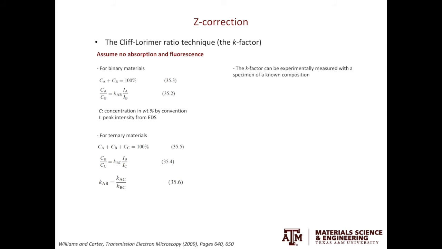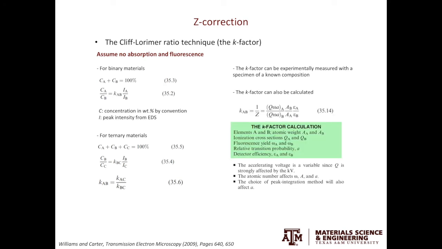To obtain the K-factor values, you can experimentally measure that with a specimen of a known composition. This is in fact how you calibrate your EDS detector. Also, you can calculate the K factors. In this equation, A is the atomic weight, Q is the ionization cross-section or ionization probability.